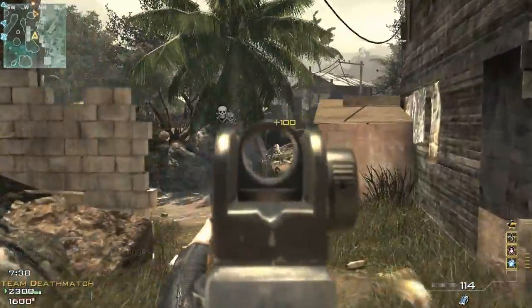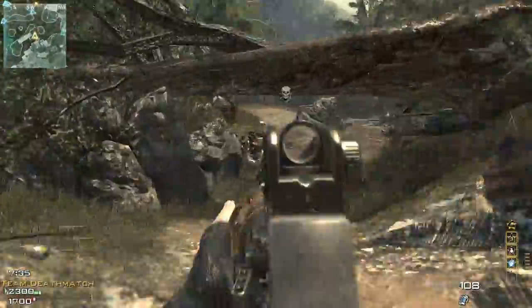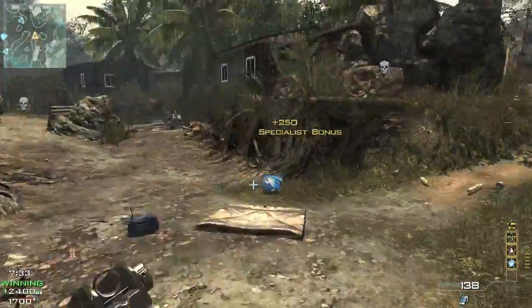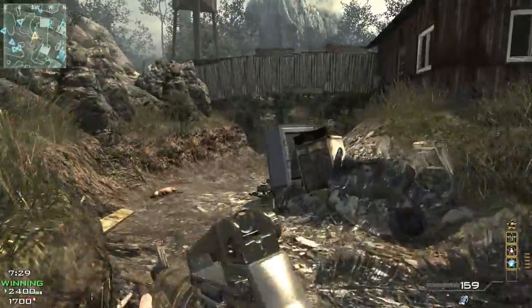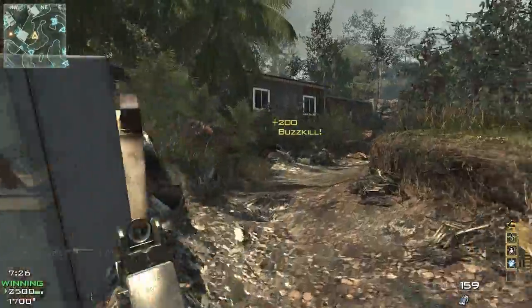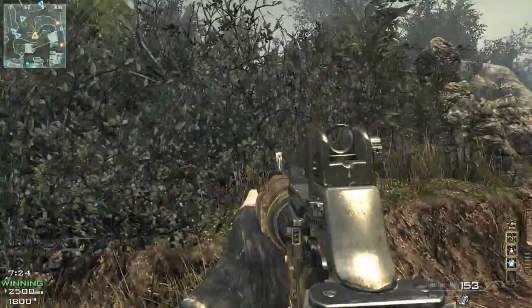So with that being said, you can see right here, I get a few one-shots, not too bad with the M16 with the silencer on it, but I do get a lot of 6 and 9 shots. What I mean by that is, since the M16 shoots 3-round bursts, I just say 6 shots means 2 bursts.